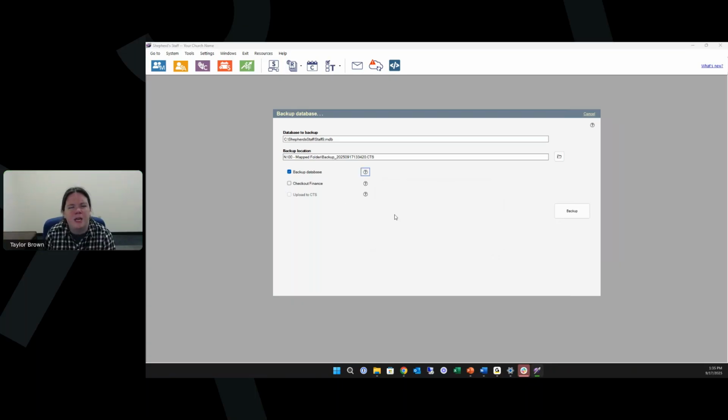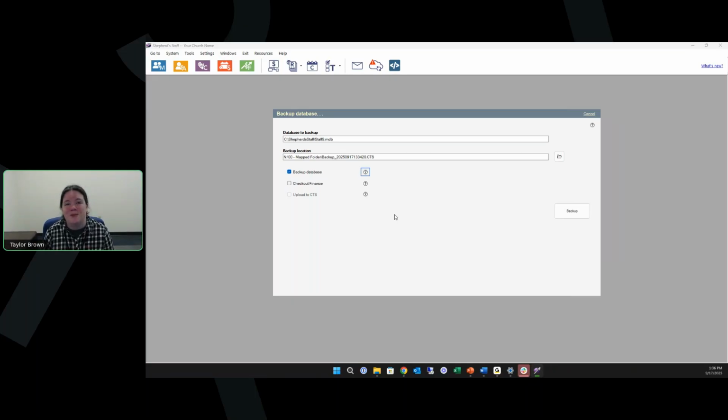If you did have maybe a treasurer situation where the treasurer is working off-site, then you could also check out your finance module. It doesn't do anything regarding your finance data, but whenever you open up your finance module, it's going to say, hey, it's been checked out. Maybe the treasurer is working in it. Maybe it's not a good idea to be making any sort of changes.